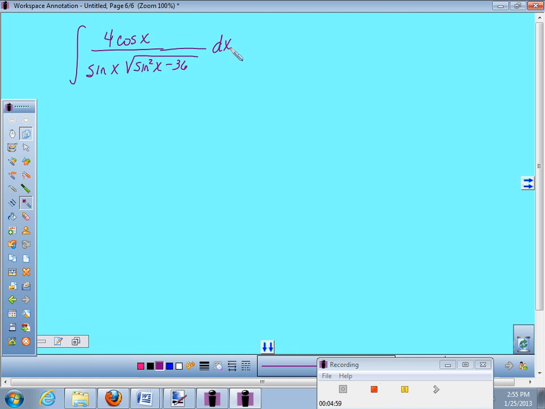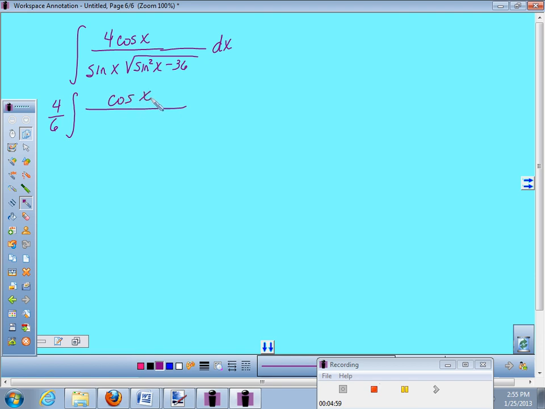So should I immediately sub out the sine, make it a u squared? I say we can take the sine out. I got to make 36 become a 1. Now how do I do that when it's inside a root? You're gonna pull out a 36. But then when I pull it out, I actually have to take it completely out of the root. So if I take it out of the square root, the 36 will become a what? 6. It becomes a 6. So yes, you will have 4 6 out there because you're pulling the 36 out, which becomes a 6 when you square root it.